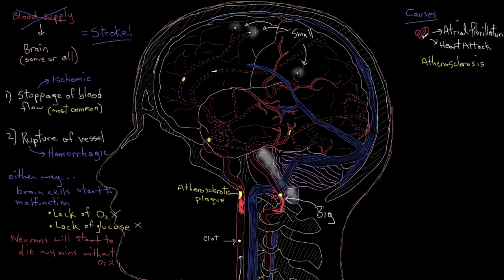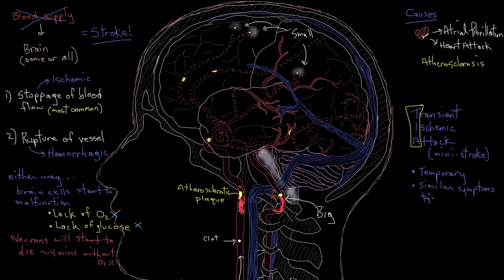Now let me switch gears for a second and talk about something called a TIA, or a transient ischemic attack, also known as a mini stroke. A TIA is essentially a temporary interruption of blood flow to a part of the brain. So the symptoms of a TIA and a stroke, they're really similar, but the difference is that a TIA doesn't actually destroy brain cells and it doesn't cause permanent disability. So one of the key differences is that a TIA will resolve, it'll kind of go away within 24 hours, whereas if you have a stroke, if you've had a proper stroke, you may not gain normal function again for weeks or months, or maybe even for the rest of your life.